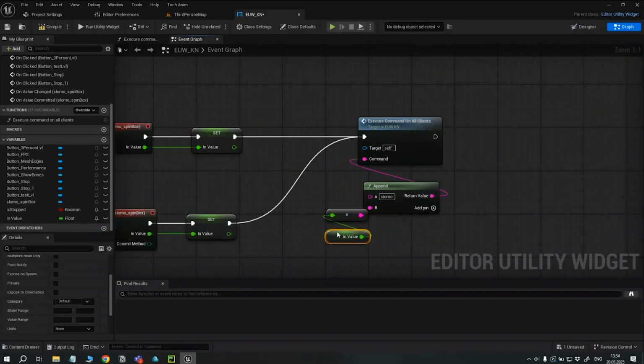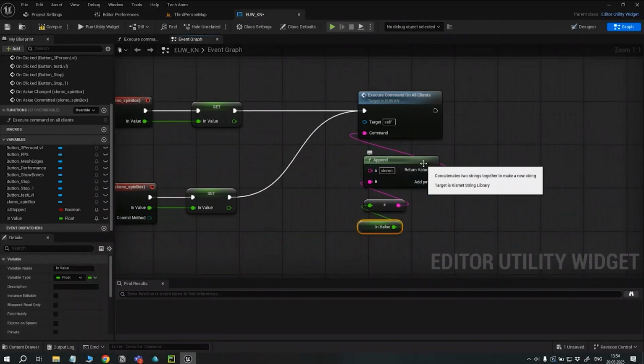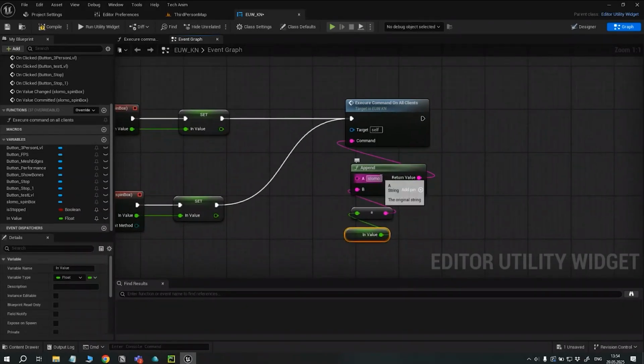By that, I'm telling my editor: take this string and add this value to the end of this text. So we will have slow-mo 0.4, slow-mo 1, slow-mo 0, slow-mo 0.2. It will work like that.